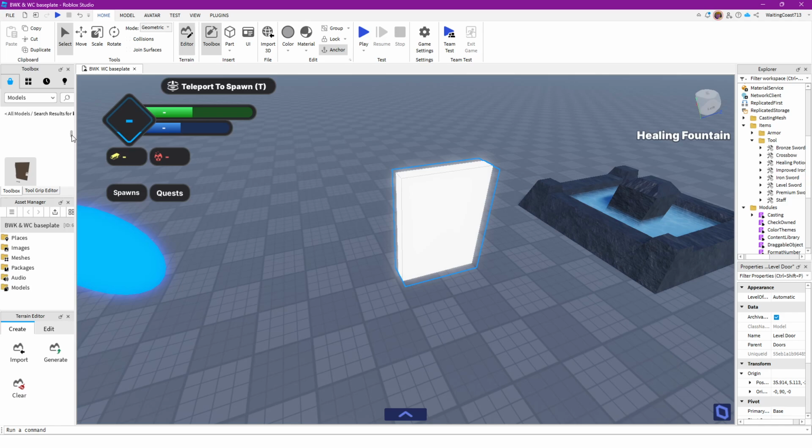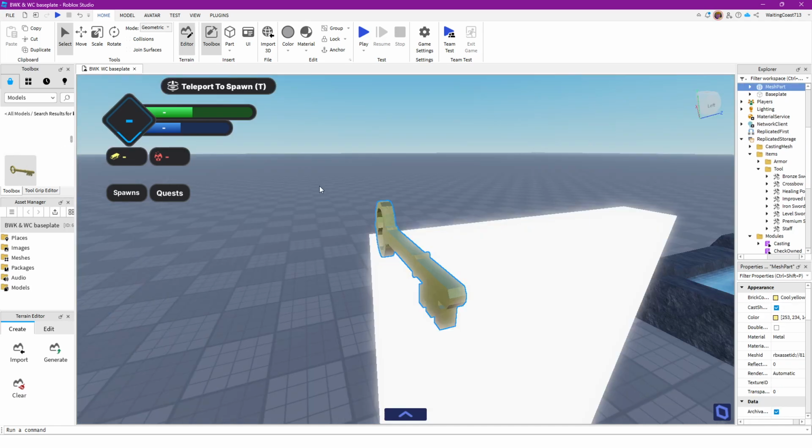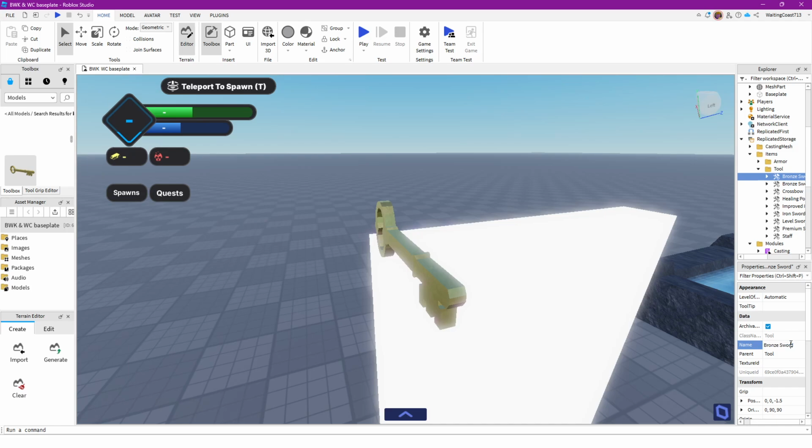And I'm just going to go ahead and take this right here, right? So what you have to do is you find a key handle like this, and I can call it like bronze key. And you're going to delete the handle. You're going to name this handle.